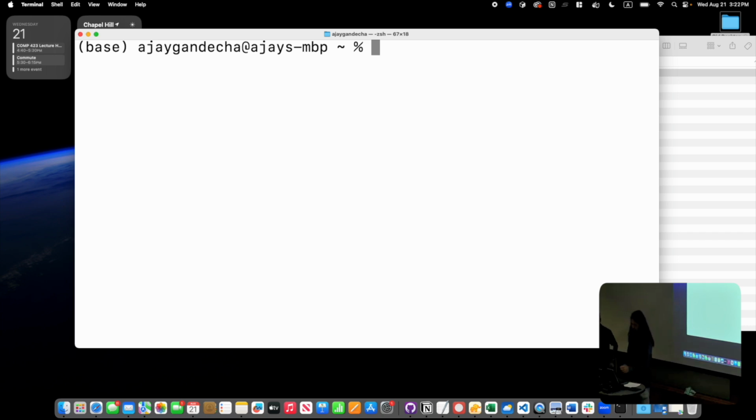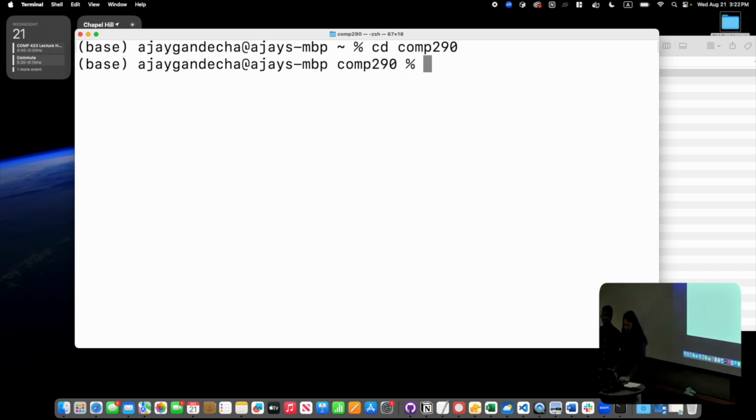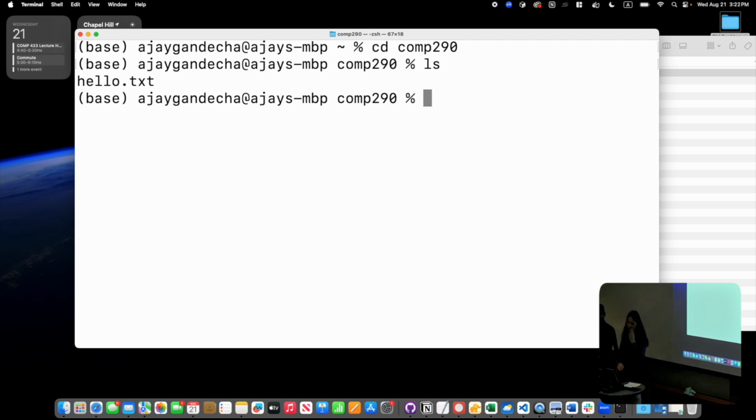Yeah, absolutely. And very quickly here before we move on, I'm going to show one last useful command. This might not exist on Windows now that I'm thinking about it. On Mac you'll see it, and for your assignment you'll be able to use it as well. I just changed directory back into comp290, and I listed my files. We're looking at hello.txt. Let's say I want to see the contents of a file. There's a very handy command called cat, where you type cat, and then what do I want to cat? Well, I have to tell it, so I'm going to tell it this file right here.